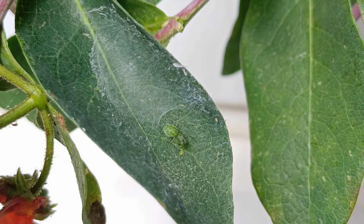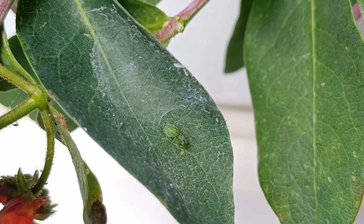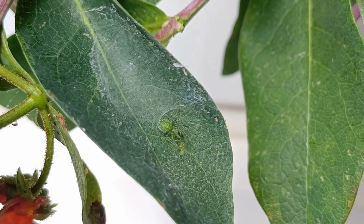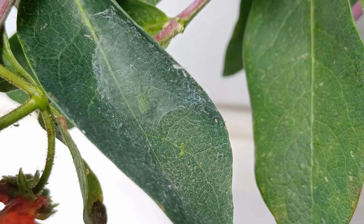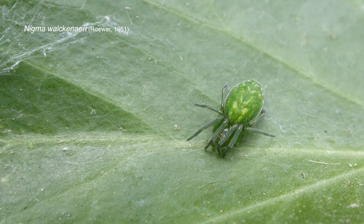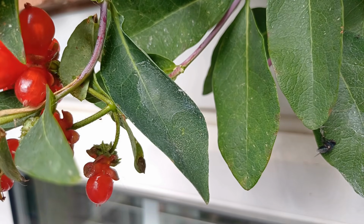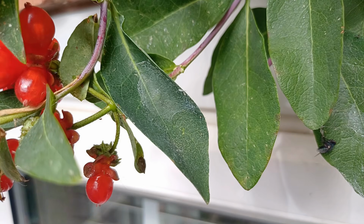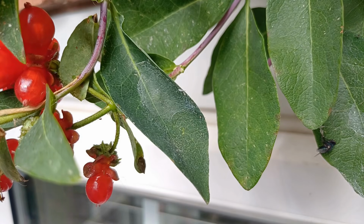But it's a beautiful little spider. I had one on here last year. I discovered it sort of last autumn. Didn't realise it was on here. It was so nice to see, and I'm not going to disturb her anymore. But what a beautiful little spider, completely harmless, and a brilliant story of success. There are many invertebrates which, despite the heat and drought of this summer, are continuing to be successful.